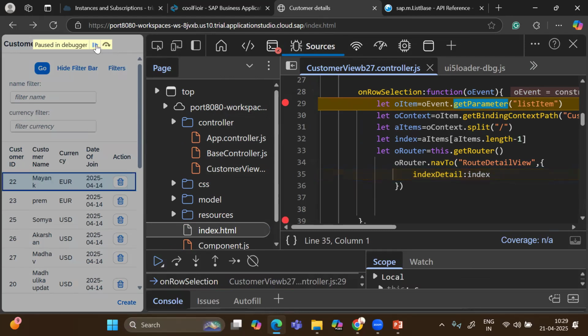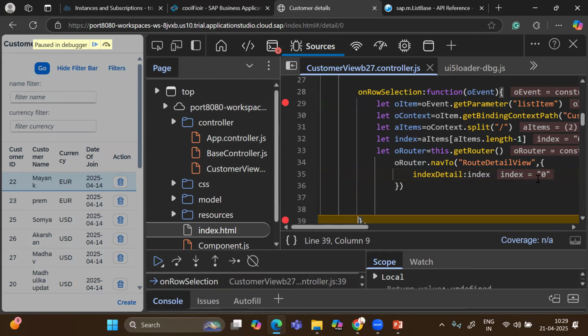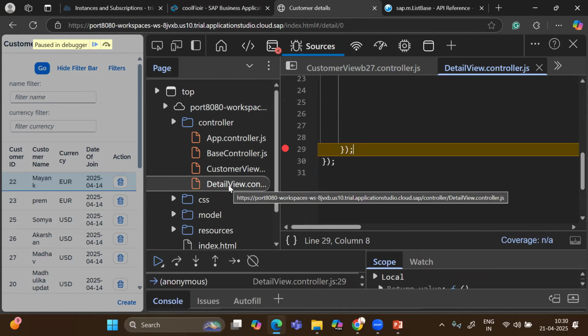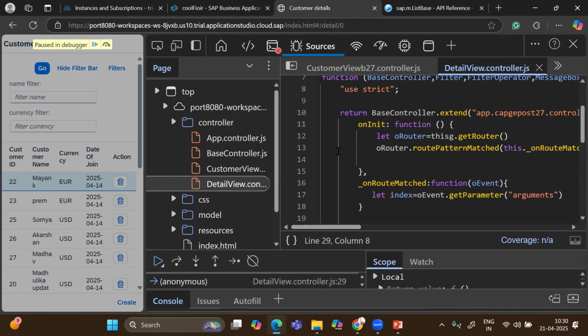So you see index equals 0. Now you just keep checking over here, because right now the detail view controller has not been loaded. These are important things that you should be seeing. If I hit a click, you see now the detail view controller has come. Now the detail view controller has loaded itself.